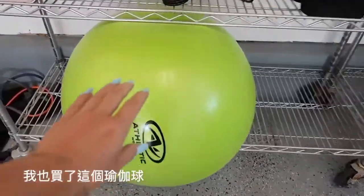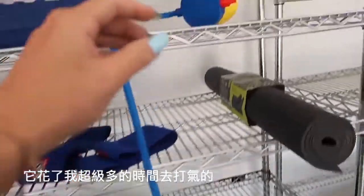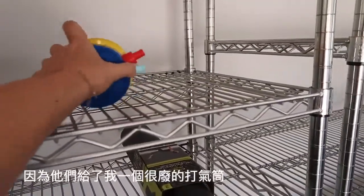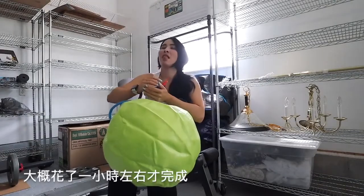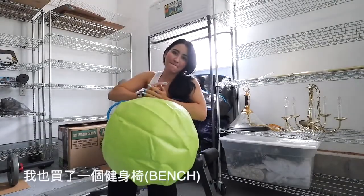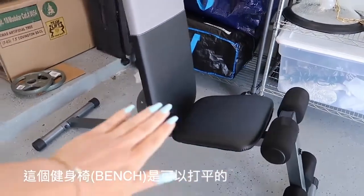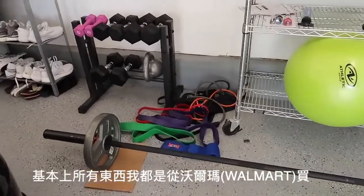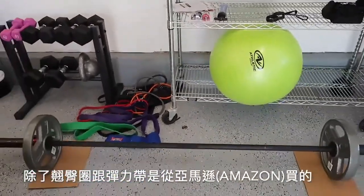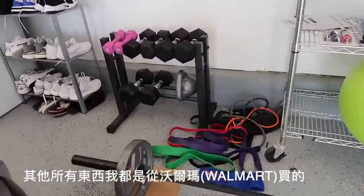I also got this yoga ball, which took me an eternity to blow up because they gave me a really ridiculous pump for it, and it took like an hour. But anyways, other than that, I also got a bench. This bench does lay flat, and everything I got was essentially from Walmart with the exception of like 2 things. The hip circle and a few of the monster bands were from Amazon, but everything else I got at Walmart.